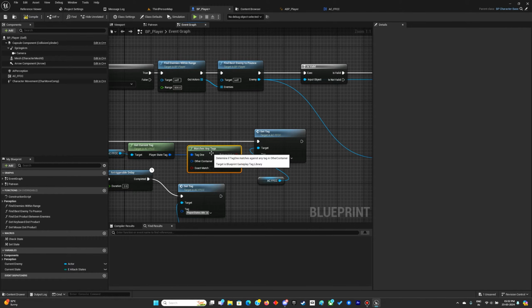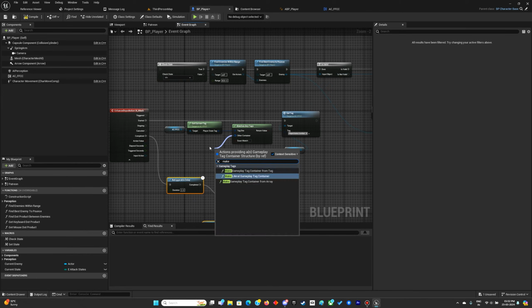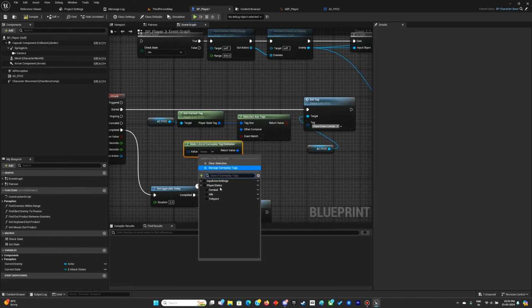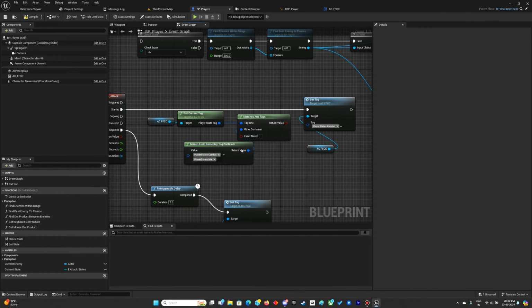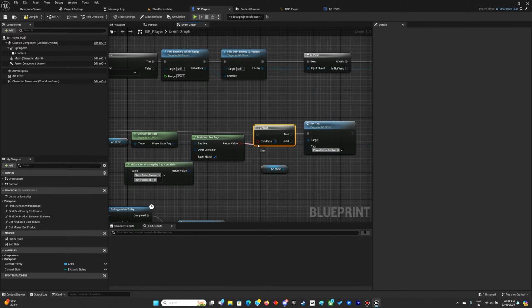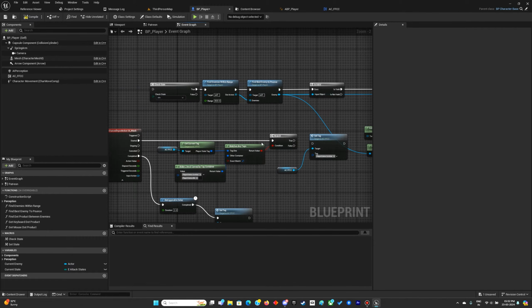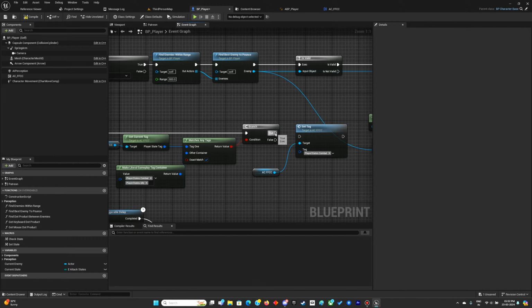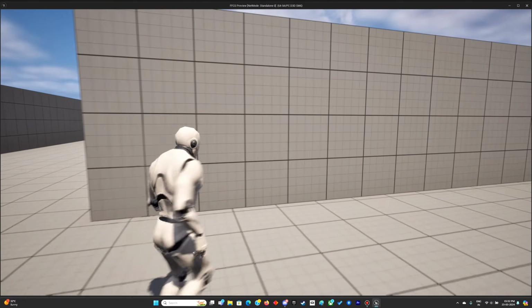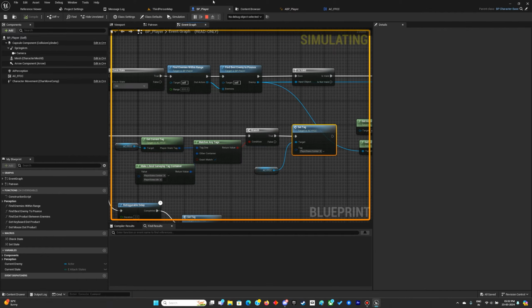So matches any tags, and this I can make a container for the tags. I can check if it is either idle or combat. So exact match, if these are the proper conditions. Okay. If it's either, only then set it to combat. Otherwise, don't. Wait, let's see. Debug this one out.